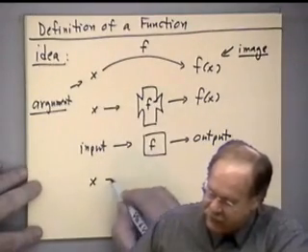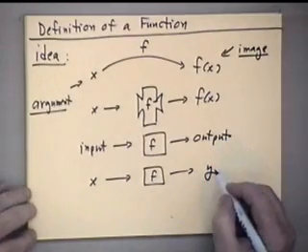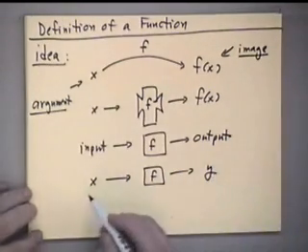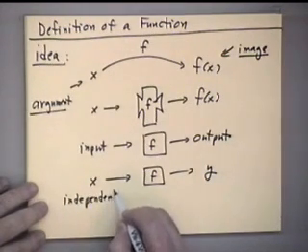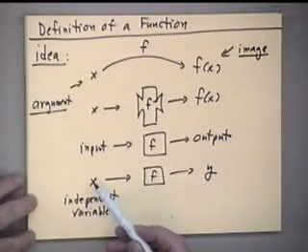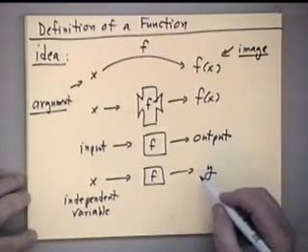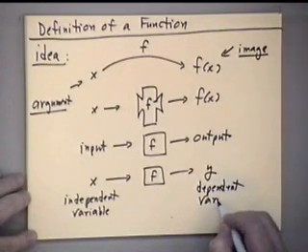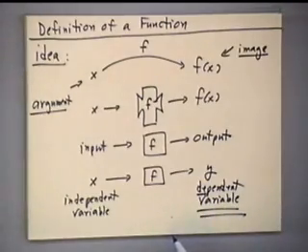Finally, we often say x goes into the function f and produces a letter y. If we don't want to remind ourselves that this came from the function f, we sometimes use the letter y. In that case, we'll say that x is the independent variable. That's the variable that is unaffected yet by the function. It's the one that starts the process. And then y, which is the result of the function acting on x, we call the dependent variable, because it depends on what x is. And that seems to make good sense.